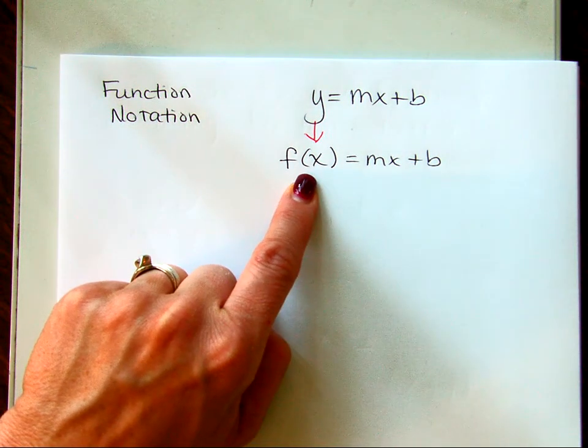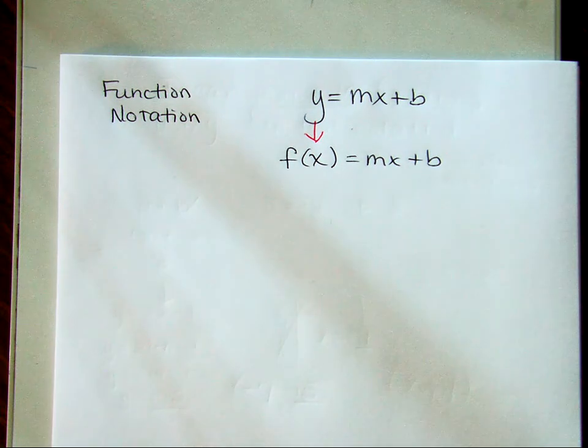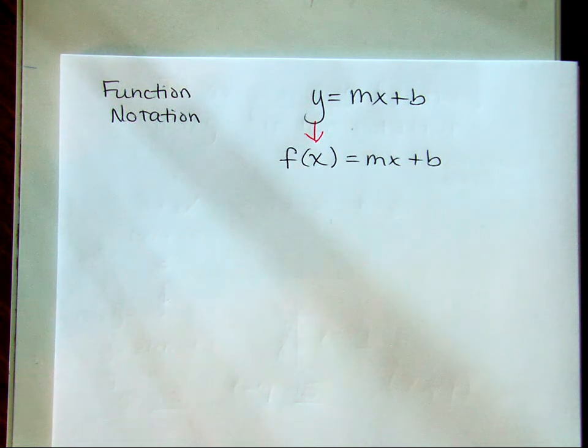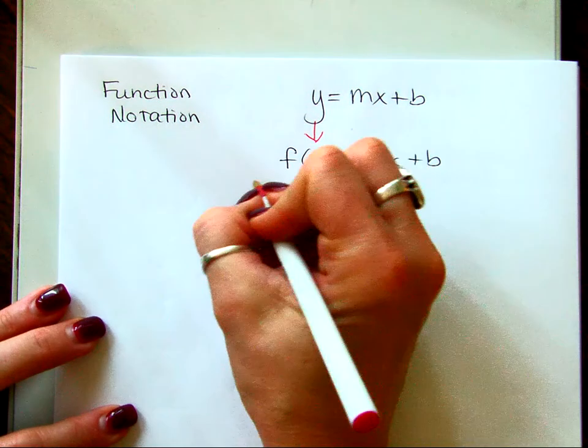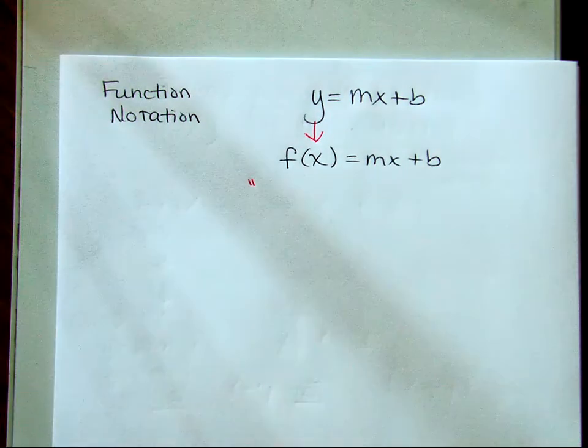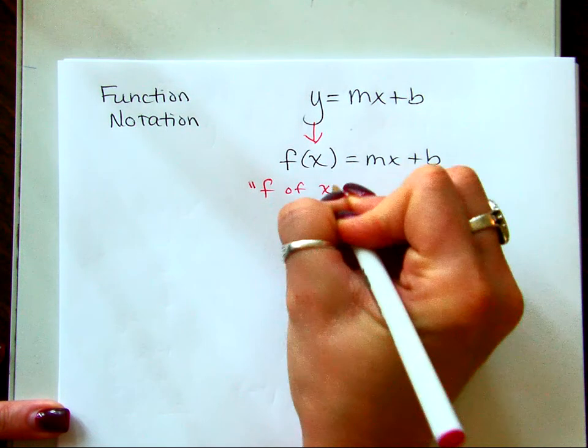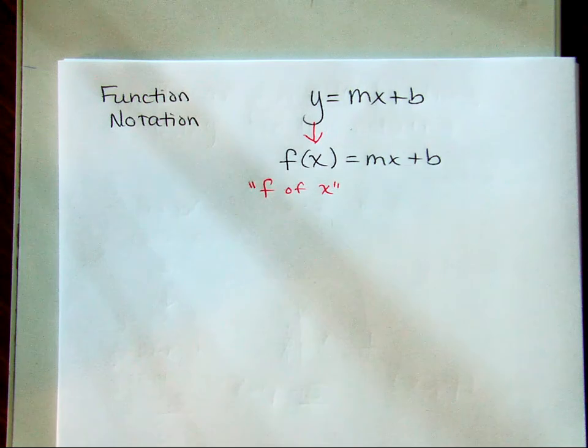And I want to talk very specifically about how you say that. That does not mean f times x. We have programmed our brains to think every time we see parentheses it means multiply. That does not mean f times x. I want you to actually write some quotation marks because these are the words that I want to come out of your mouth when you read that. "F of x." So when you see that, the parentheses kind of mean "of."